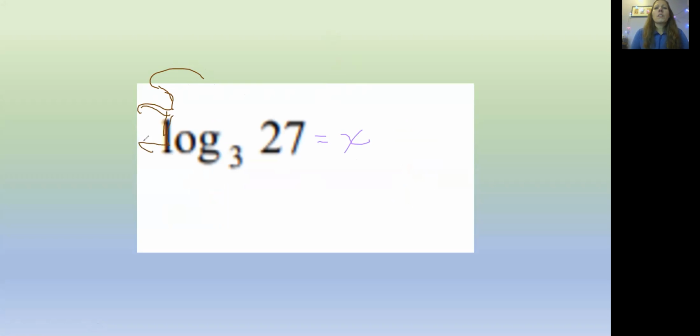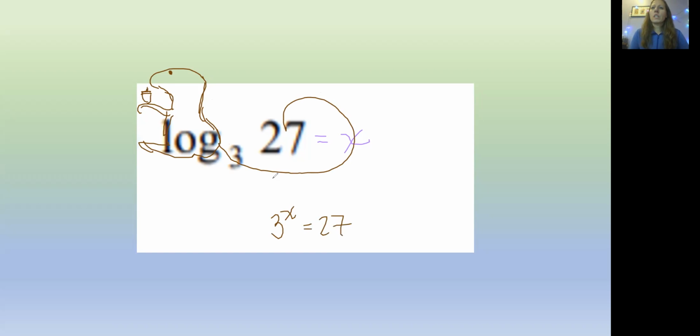And I say the squirrel, his body is the log because he's a logarithmic squirrel. And I just very quickly draw him on here. And sometimes he's fancy with an eye. He's got an acorn sometimes. And the tail is what tells us. So the logarithmic squirrel's tail says that it swirls around from the 3 to the x to the 27. So that's how I know the order to turn it into an exponential form. So 3 to the x is equal to 27, just like the tail told me.